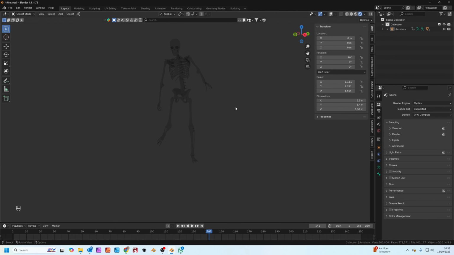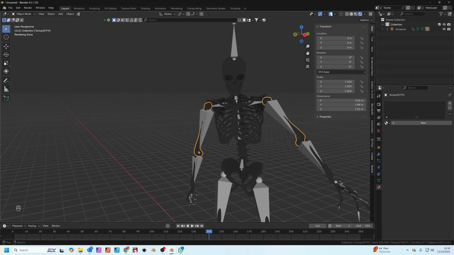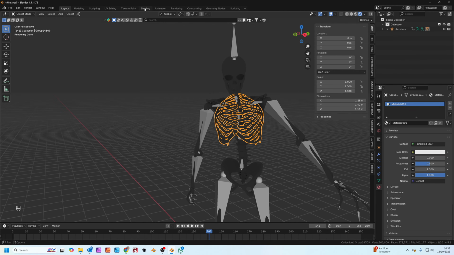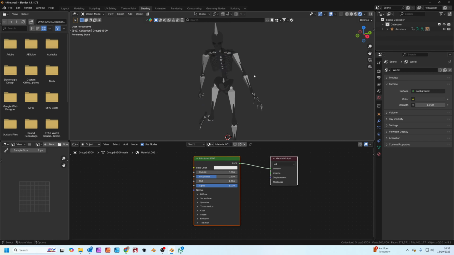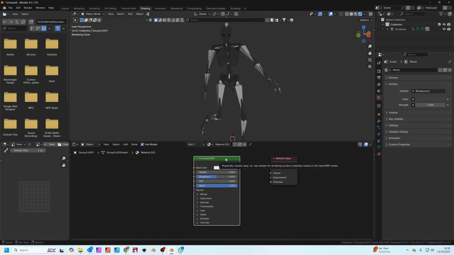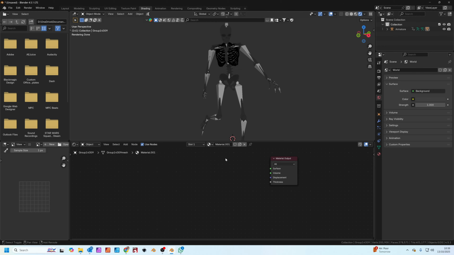What we're going to do now, we're going to add a glow material to the skeleton. So click on the materials tab with your skeleton selected, and we'll just click new. If you go up here over to the shading editor, we'll put it in viewport mode so we can see it. We're going to press X to delete the principled BSDF.